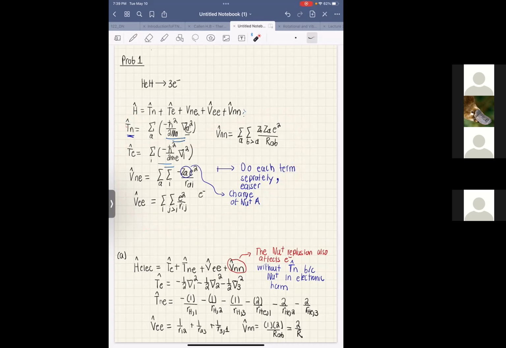So basically what we need to do is what we do for a multi-electron atom. We expand out the Hamiltonian, and then we solve each part individually. So first is the kinetic energy of the electrons, which would be, since it's helium H, 3 electrons, so you're going to have 3 terms. And the next part is the attraction to the nuclei. Since we have 2 nuclei, each electron can be attracted to either nucleus. So we're going to have 6 terms.